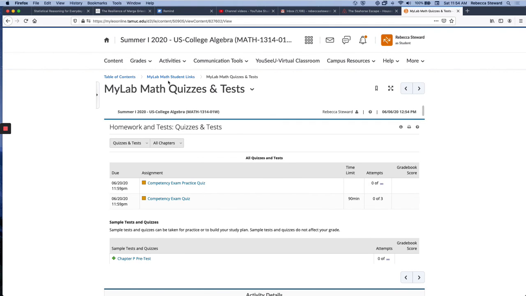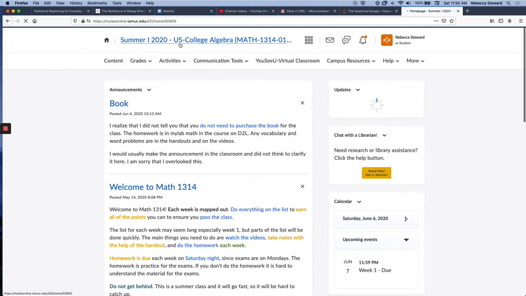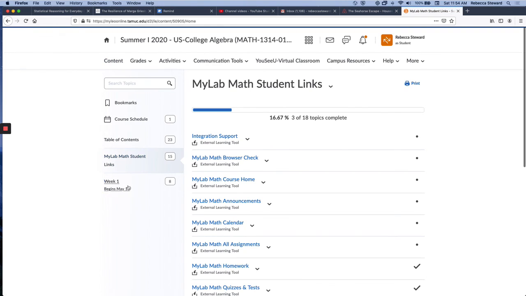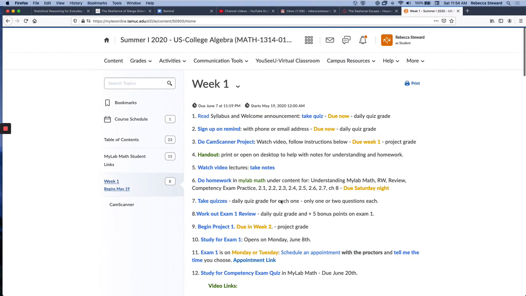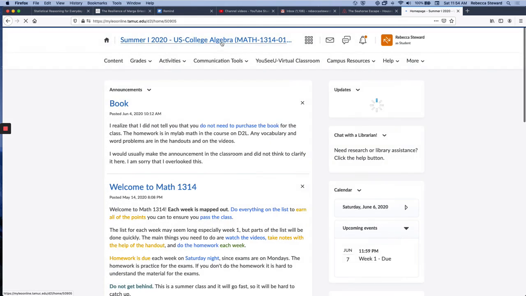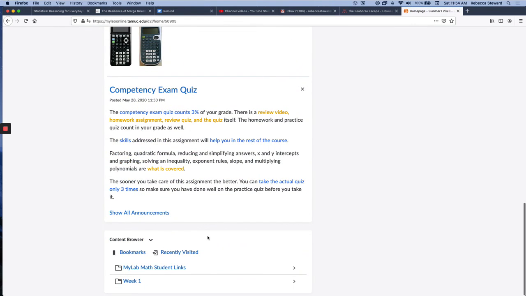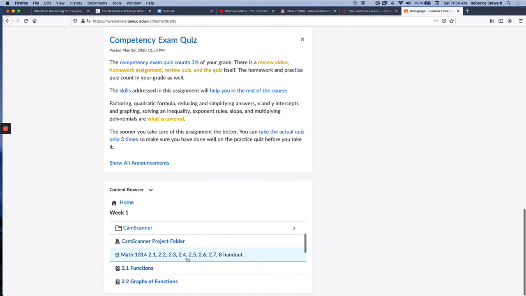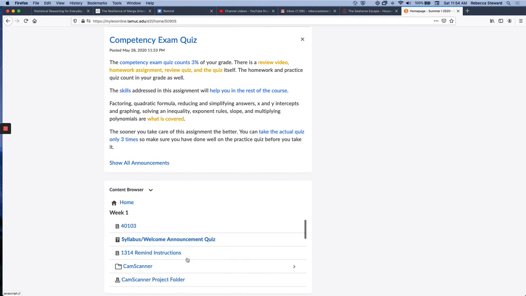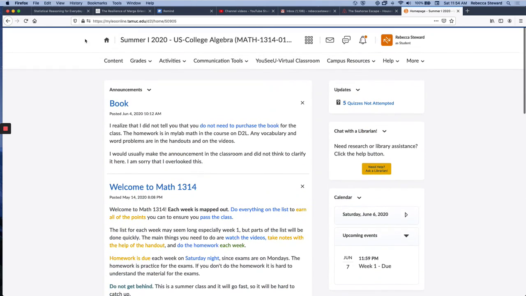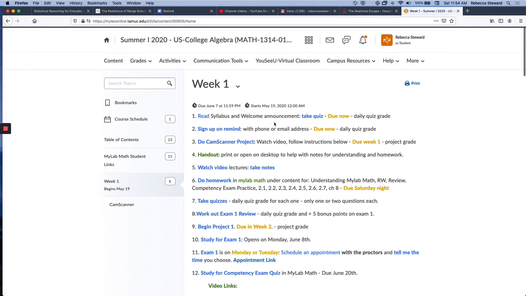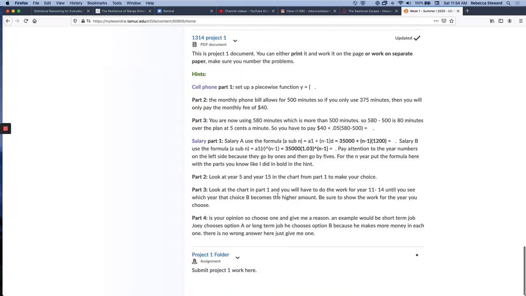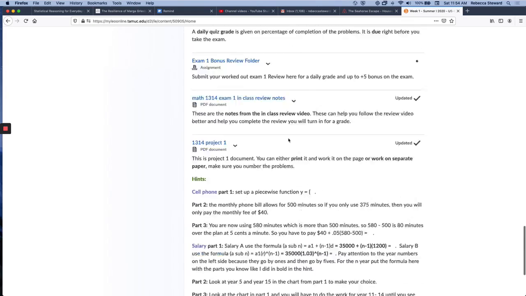So I guess that's about all I really needed to show you. Make sure when you come in, though, it's content. And then go to week 1, and then you can see it. Because you can also, on the very first page, if you scroll down, see stuff. But I don't know that you always see everything, so you only see part of the stuff, and see how it's all kind of jumbled. You really want to go under content. Content will get you where you are able to see everything the way that I have it spelled out. And notice on this project, I have a lot of helpful hints for you.